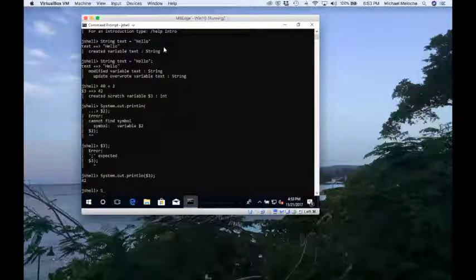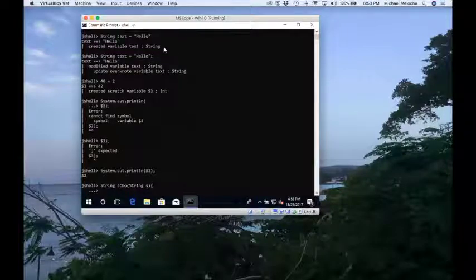So if I created a method here, let's just call it string echo, and it will take a string, and we'll just call the string text, and I'll make it simple, string asks. Now, if I hit enter, you notice it gives us the greater than.